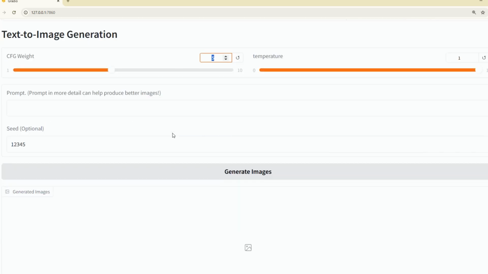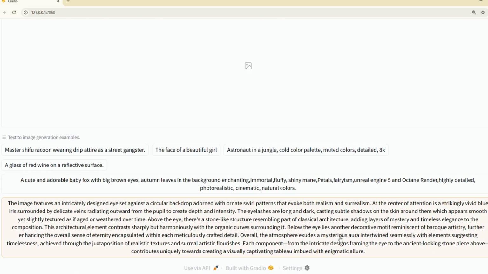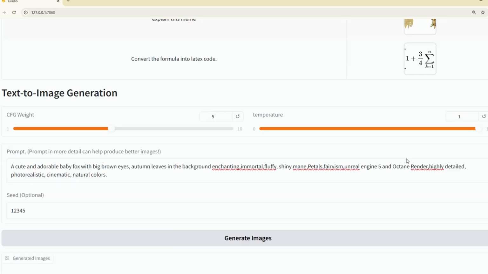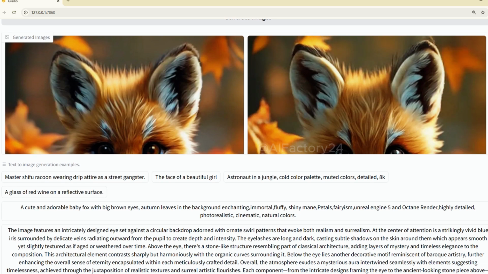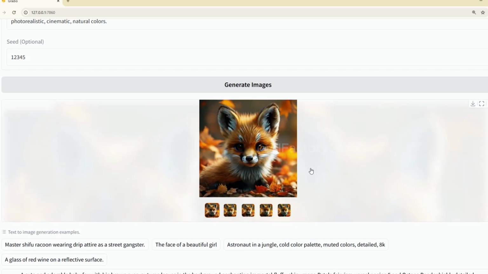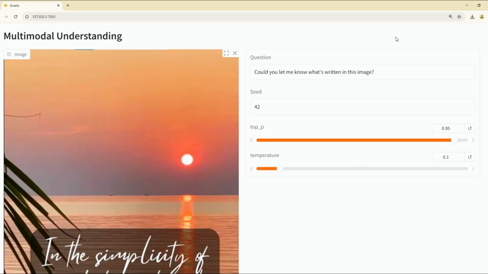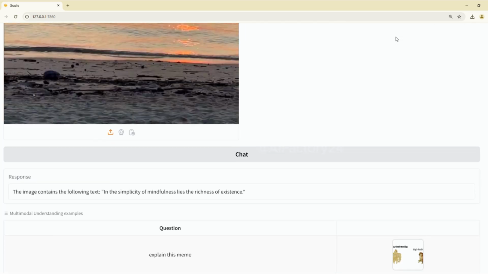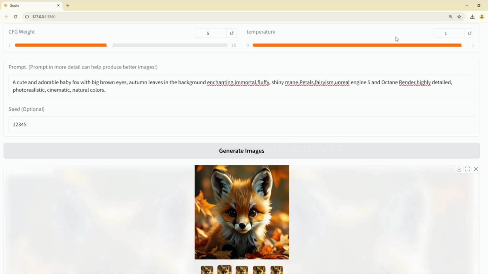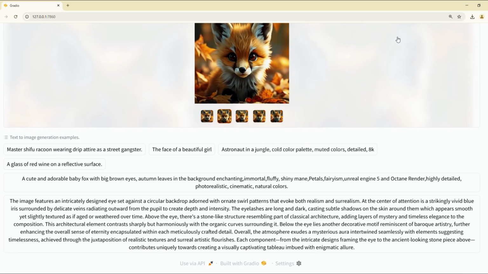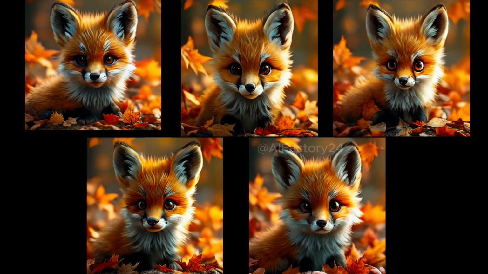Next, when testing the text-to-image feature, I chose their slightly more complex fourth prompt, which described a cute fox. It took a while to generate 5 images, and the results were quite impressive, with detailed visuals, vibrant colors, realistic expressions, and backgrounds. If your computer has a fast CPU and a powerful graphics card, you can deploy it locally without limitations and for free, which is pretty cool. It's definitely a tool worth trying. If your computer has a decent setup, I recommend giving it a try.